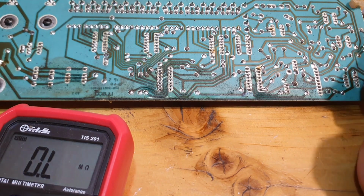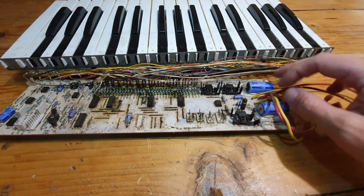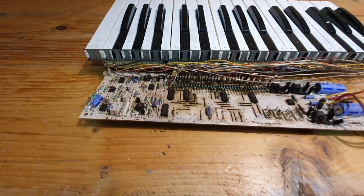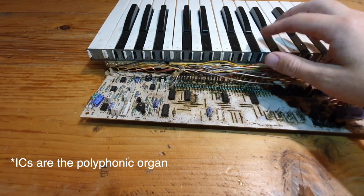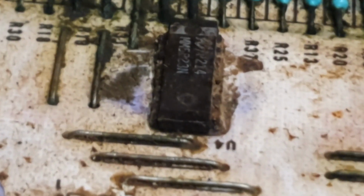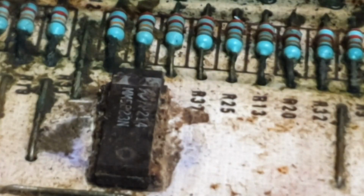It may be okay. So yeah, on this board I believe obviously we've got power supply section here, bridge rectifier, smoothing capacitors, voltage regulators, and then all these ICs are connected to a sort of divide down style organ. So as well as a monosynth, this has a basic kind of polyphonic sound. Curious to see what that sounds like. You can actually zoom in on that. Not sure how much this is actual corrosion or if it's just gunge. It does feel very gungy.